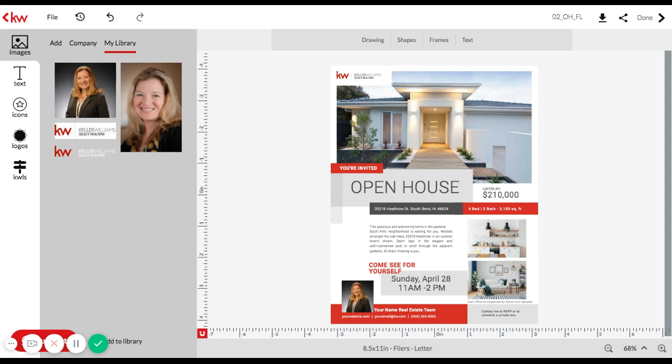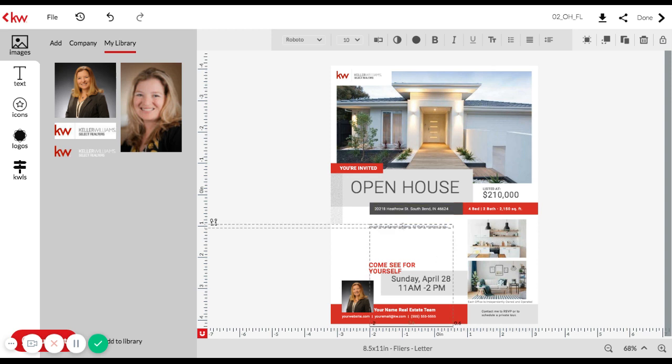It doesn't have to be perfect because at the end of the day, nobody's going to look at this and say, well, I'm not using that agent because this wasn't lined up perfectly. Then you can actually manipulate everything on the screen itself. So obviously you want to change whatever the price is, the address, information about the listing, any verbiage you want. My suggestion is maybe just do some bullet points right here, right? So what I might do is take this verbiage and delete a lot of it, to where you can then enter in anything that you want, or you can copy and paste some verbiage directly from the MLS yourself.